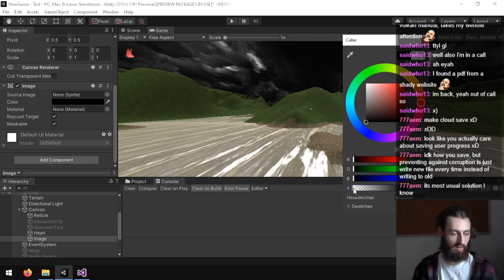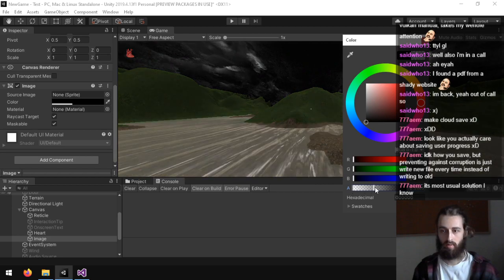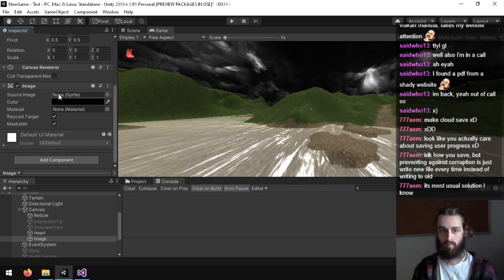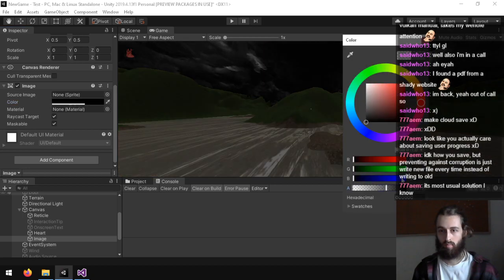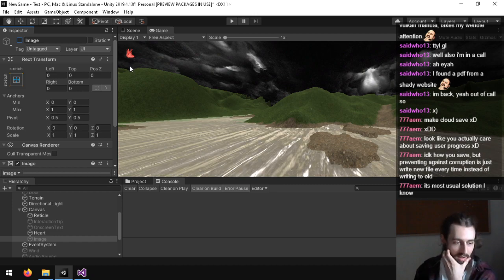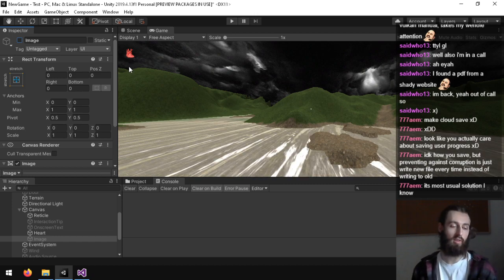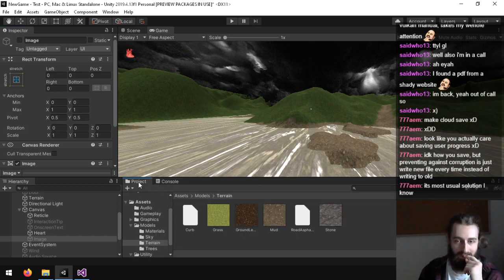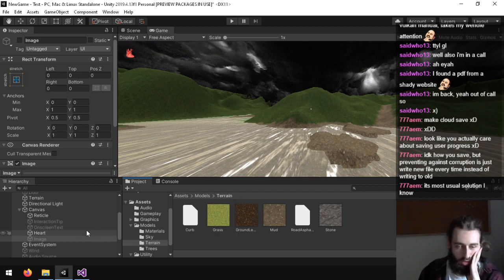So then we can fade that in and out. Maybe you could also make that a sort of watery, bubbly effect, so it fades to water.